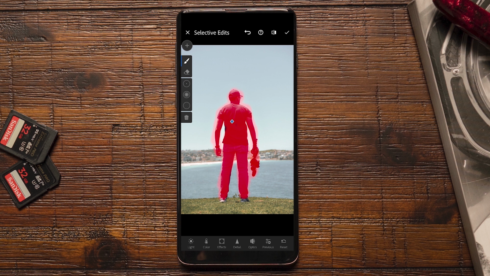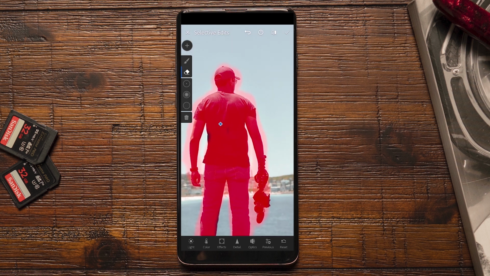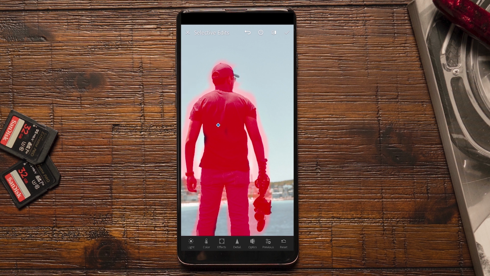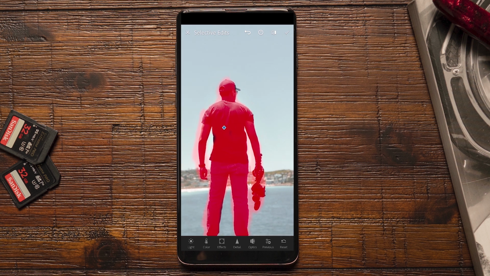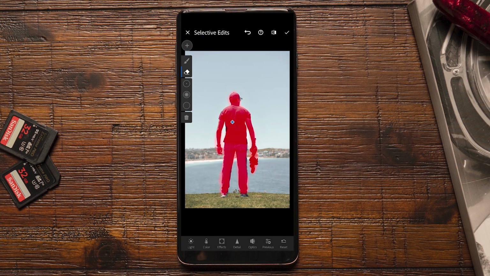So what I can do, I can select this eraser tool, double tap on the picture, or just pinch to zoom, and I'll just remove the outside area which I don't need, and we'll just go a little bit around from here. Yeah, that's fine. And a little bit from here. For now, that's fine. Okay, and that's it.